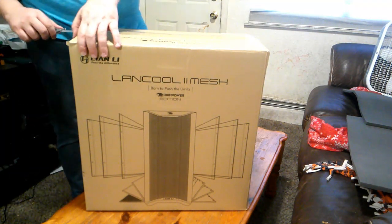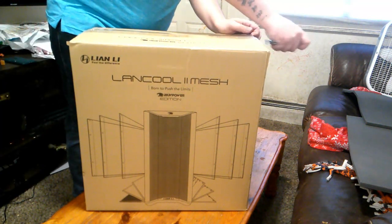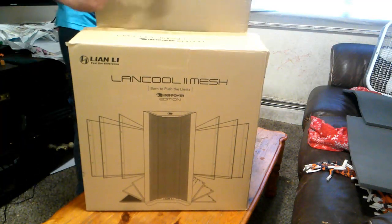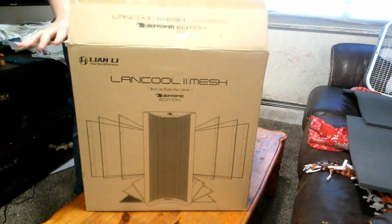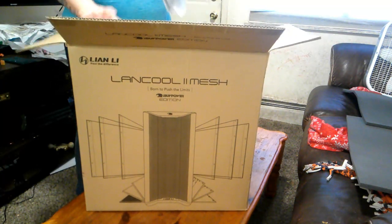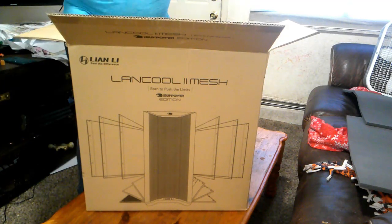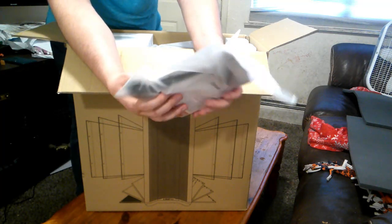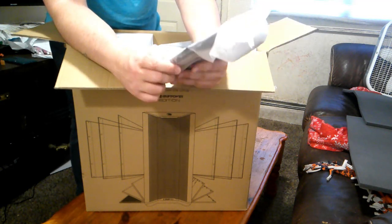Alright. Let's see. Always away from your body with the knife. Like so. Knife down while you're opening something. Wow, look at this. Alright, so the power cord and the user manual or user guide, warranty information, all that good stuff.